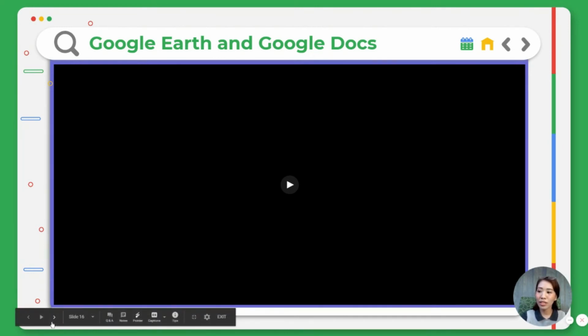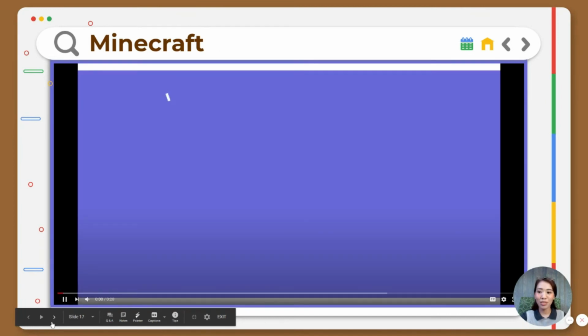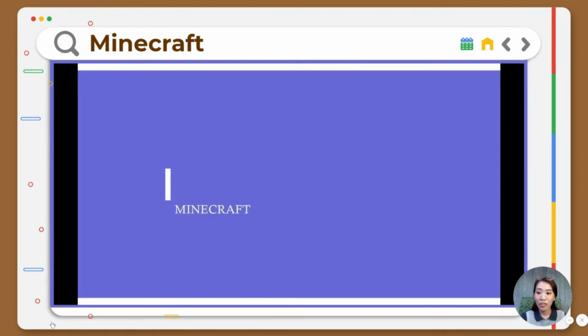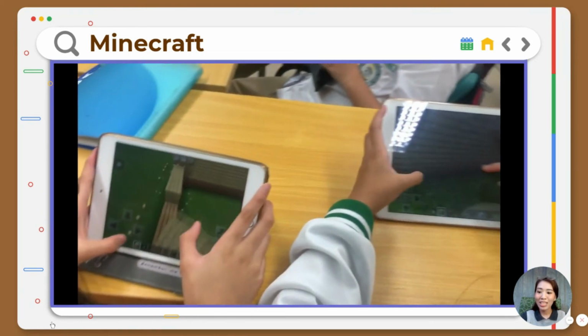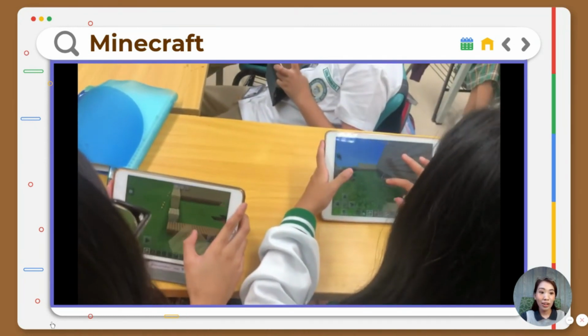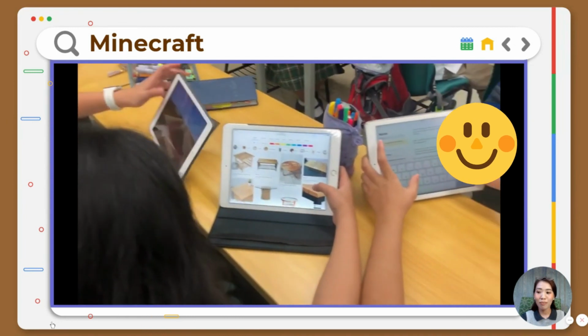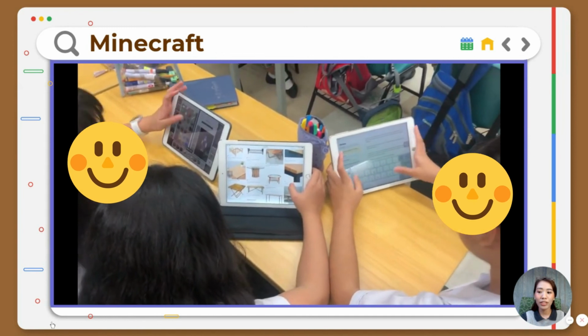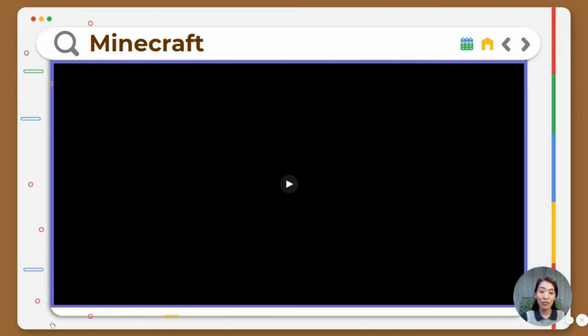Now let's proceed to the next one, using games. Minecraft is a popular online and offline game for both the young and young at heart. Last school year, I have used it during our topics connected to biology, chemistry, and physics. My students really enjoyed working on their own or even collaborating with other classmates in accomplishing their performance tasks. So the use of games inside one's classroom has many benefits as long as it is used responsibly. So that's for your games.